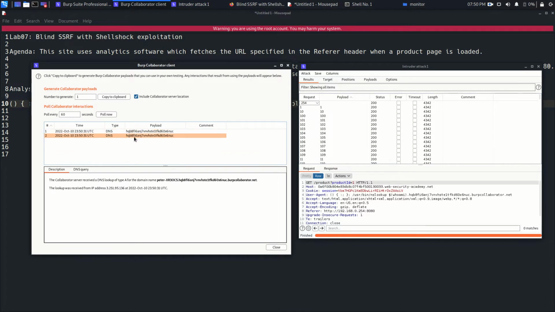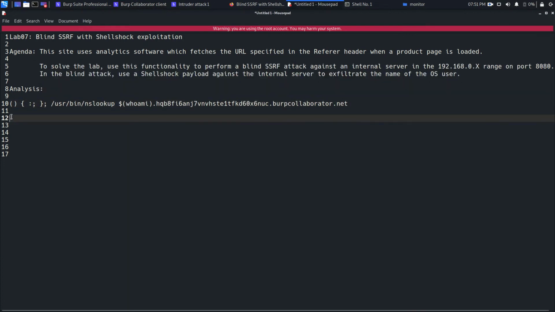Once you go to the DNS request, you can see the domain name is peter-xr30c5 and then your Collaborator name. Now I'm going to copy this and explain what exactly this is. Here you can see this is our Burp Collaborator domain, right?